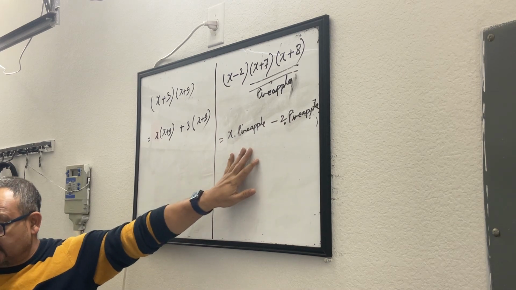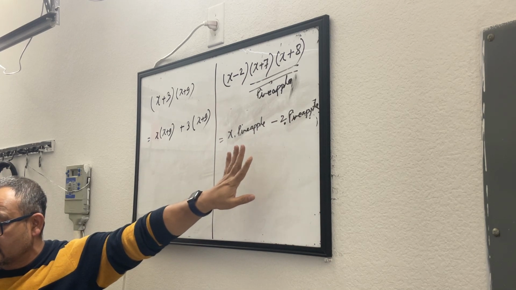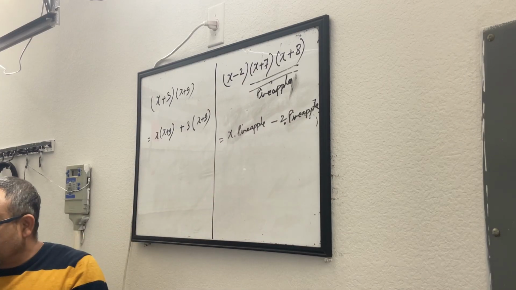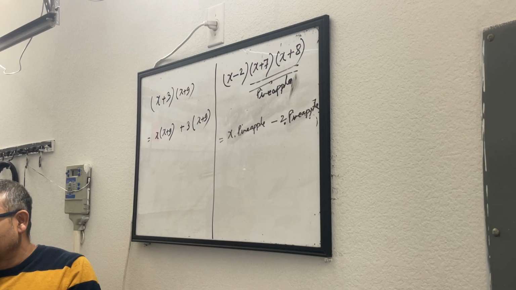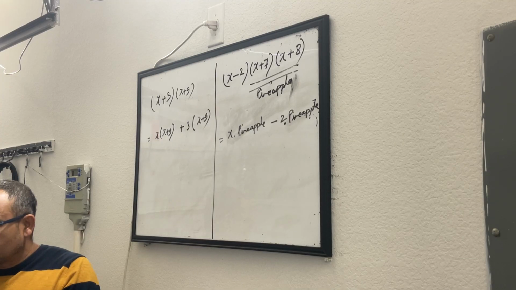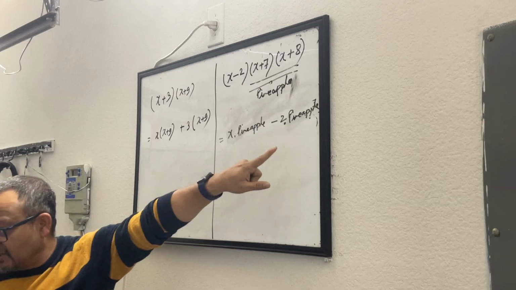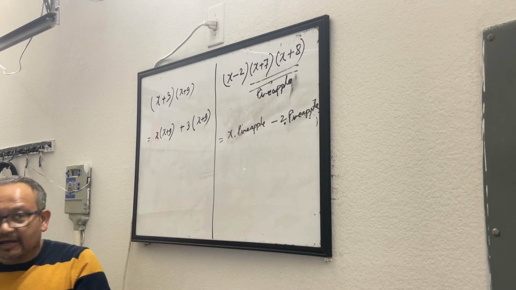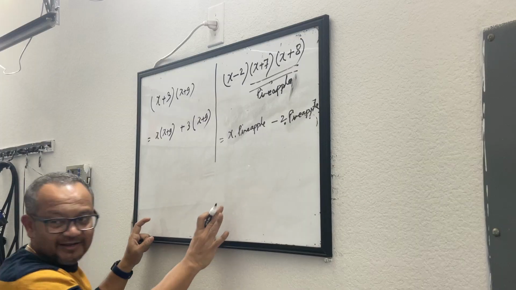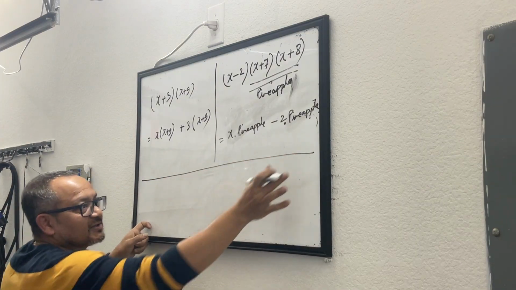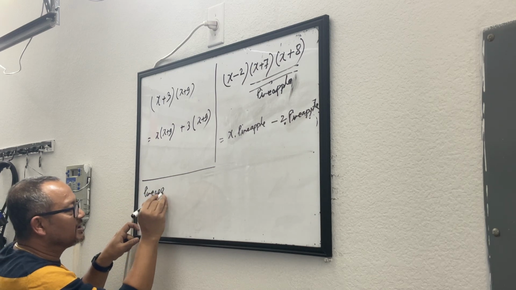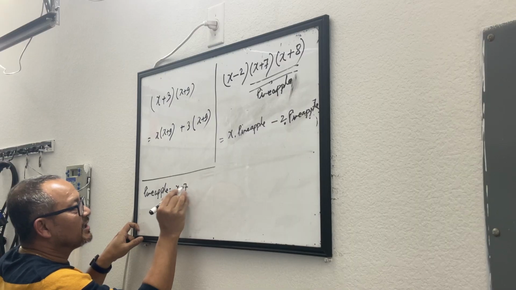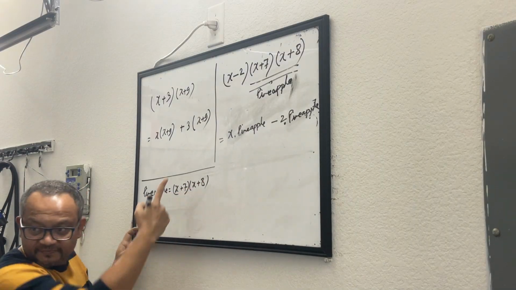Anyways, Aditri, is it making sense now? The pineapple story is okay? Yeah. So the pineapple is x plus 7 into x plus 8, and then you have to do x times pineapple minus 2 times pineapple. So now, pineapple is fine. What we are trying to do is, what is pineapple for us? So let's figure it out. I forced you to believe that pineapple is equal to x plus 7 into x plus 8. Let's find out how much it is.